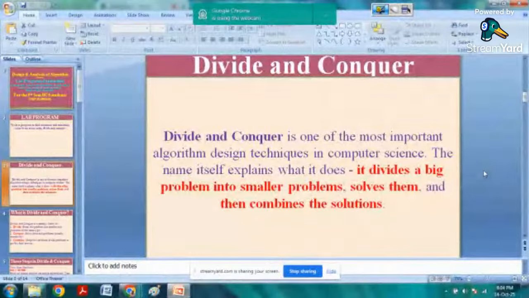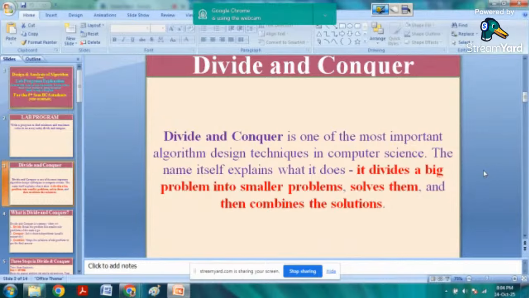It divides a big problem into smaller problems, solves them, and then combines the solutions. If the problem is complex, it is very difficult to find the solution for that problem, so we are using the divide and conquer strategy.